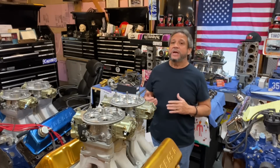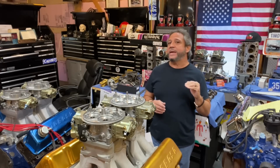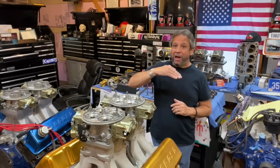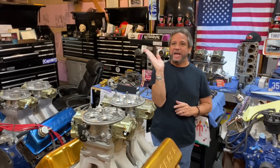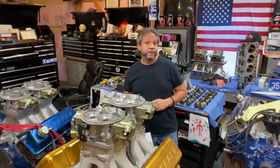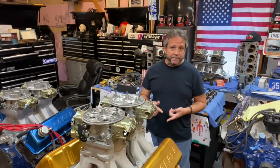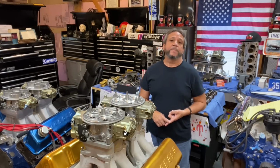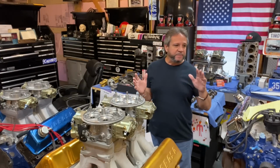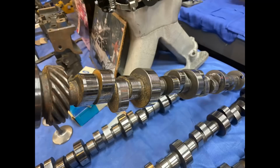Then there's lift. How far is that valve opening from the camshaft, the lift of that camshaft in thousandths of an inch? And then there's the duration. How long is that camshaft keeping that valve open? The most horsepower you're gonna make is with the most air and fuel in the cylinder at time of ignition. Now I'm not gonna get into details. There might be some other specific time. I'm just using general terms so we can all be on the same page.